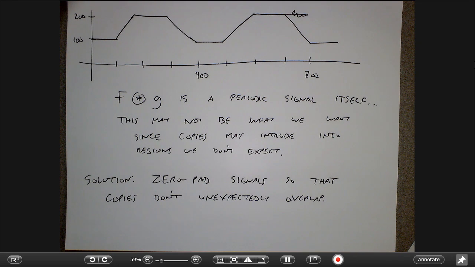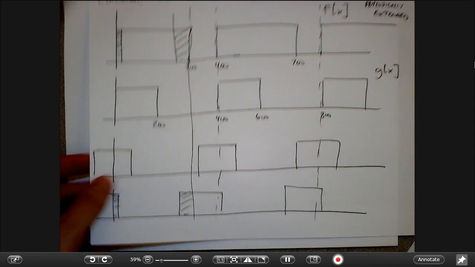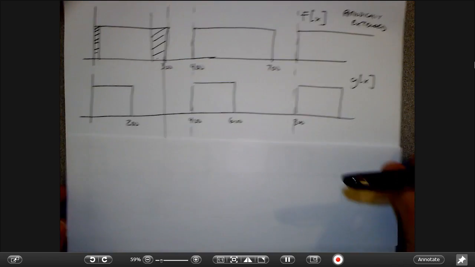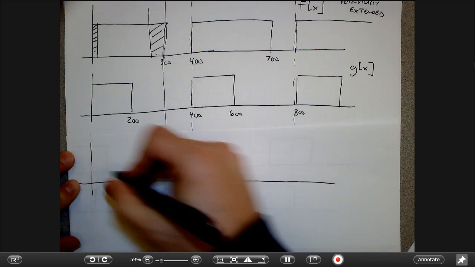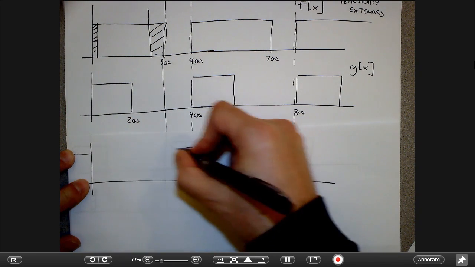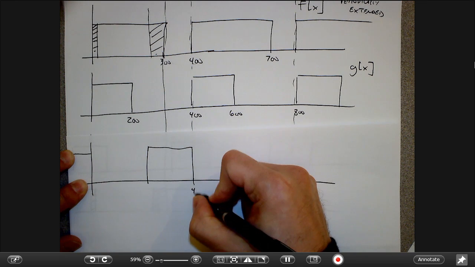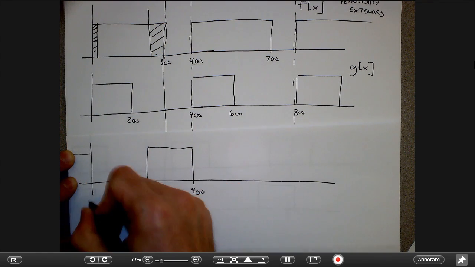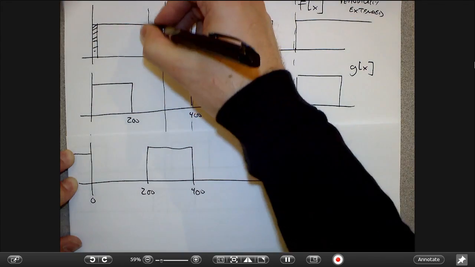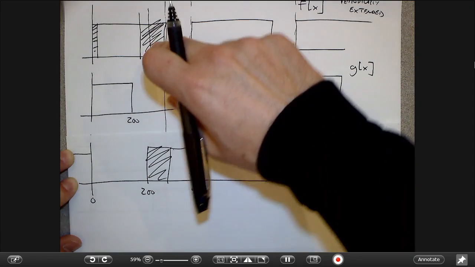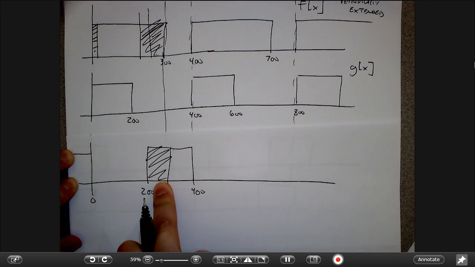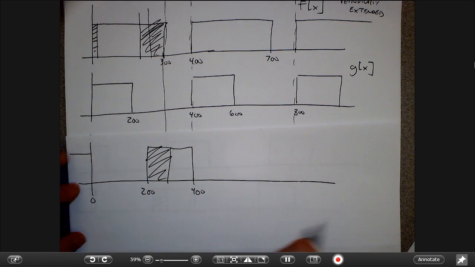Yeah, question? Why does the circular convolution not start at 0? So let's look at this example, right? Why does it not start at 0? Well, the 0 position of this convolution would be like this. And then I would see that there would be this 100-sized overlap between the right edge of this guy and the left edge of this copy. So you push it to the negative as well? Yeah.